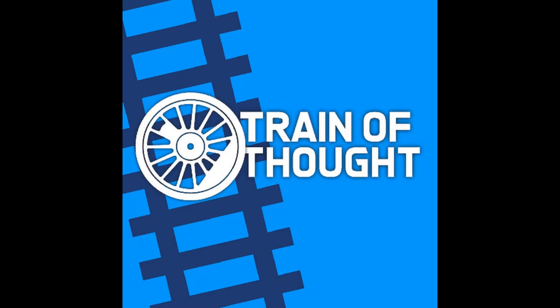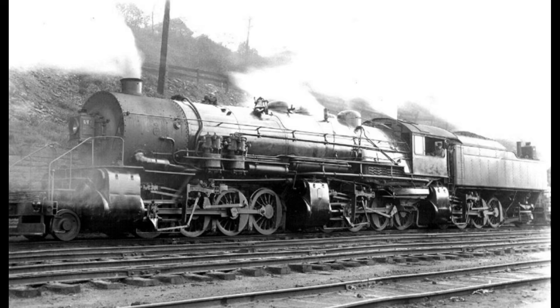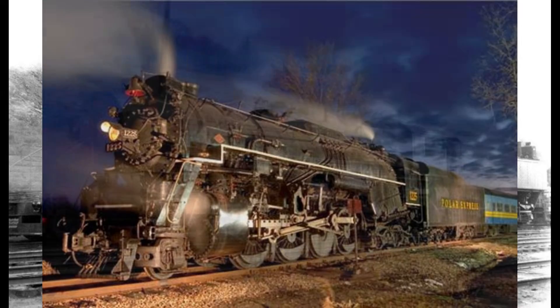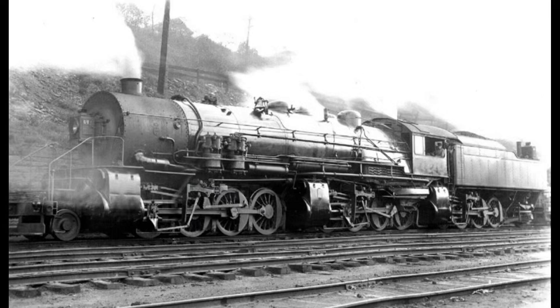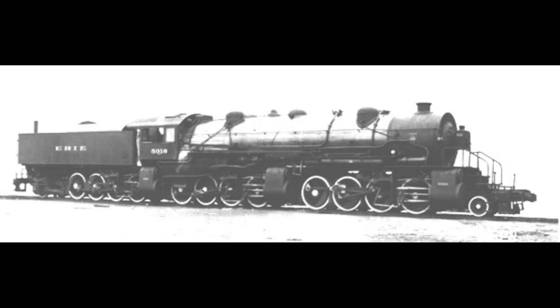But it meant nothing in the end. As Train of Thought said, it isn't how big but how well designed your locomotive is. In fact, the Matt H. Shea had a really rough start in revenue freight service. When originally built, its firebox area measured 90 square feet, roughly the same as Van Sweringen Berkshires like Pere Marquette 1225 - that wasn't big enough for the P1. It resulted in the 5014 frequently running out of steam on Gulf Summit grade, forcing other trains in the division to stop for several minutes so the triplex could get its boiler pressure back up. That issue was fixed by rebuilding the Matt H. Shea with a larger 122 square foot firebox that the nameless 5015 and 5016 would be built with from the get-go.